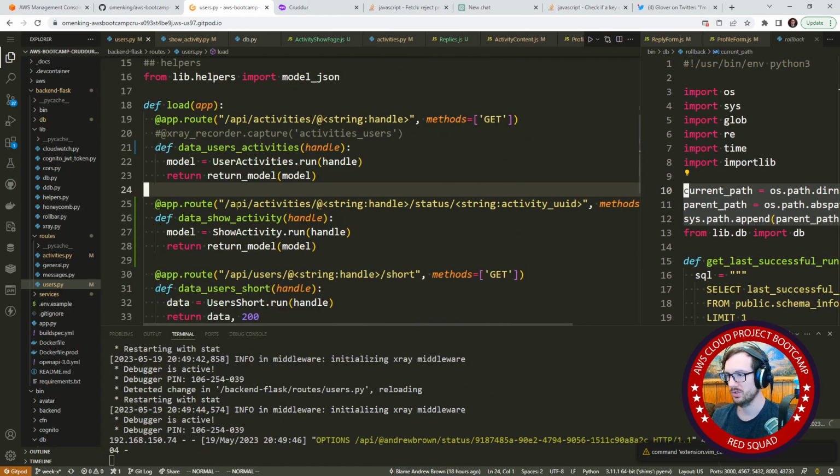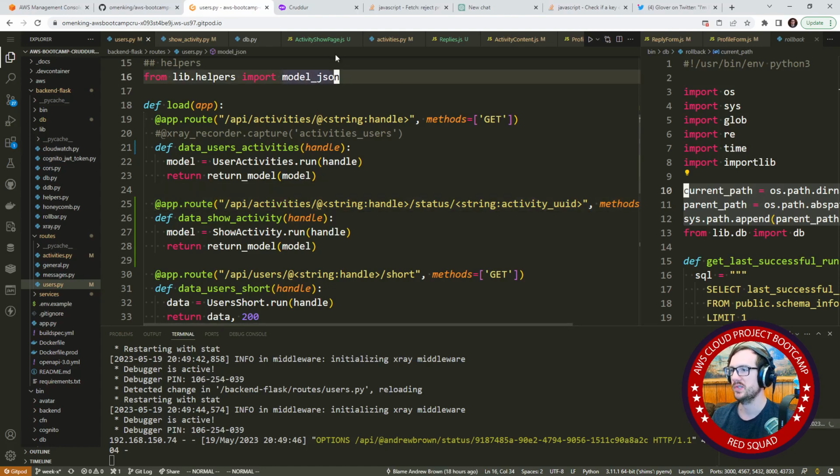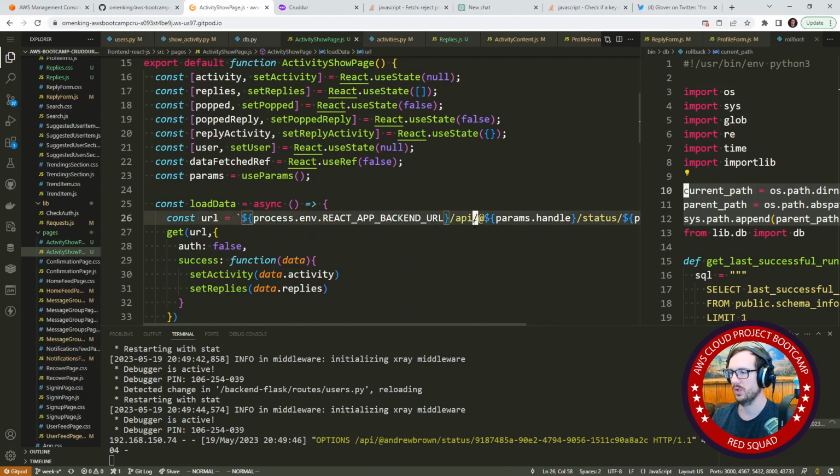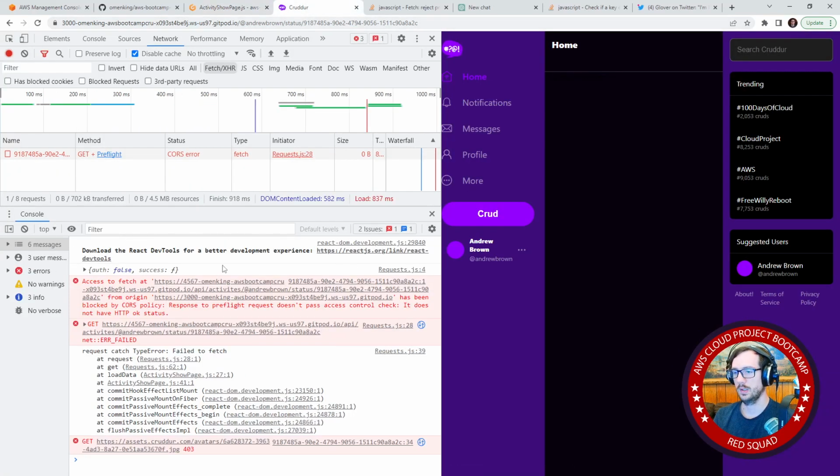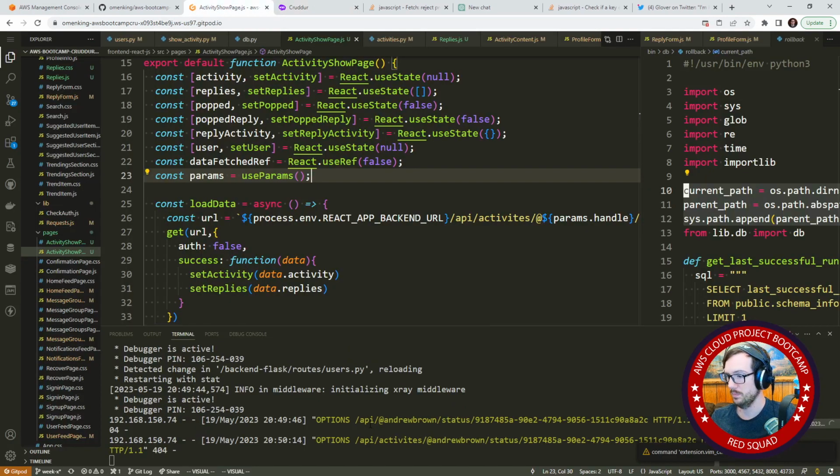And so here it should be API. Oh, this one's API activities. So we'll go back to our show page here, and we'll scroll on down. And I'll just need to put activities in front of this like that. And so that should resolve that issue. We'll give this a refresh. And now we're getting options here. Still 404. I mean, if I don't spell activities right, that's not going to help. So let's make sure that is spelled correctly.